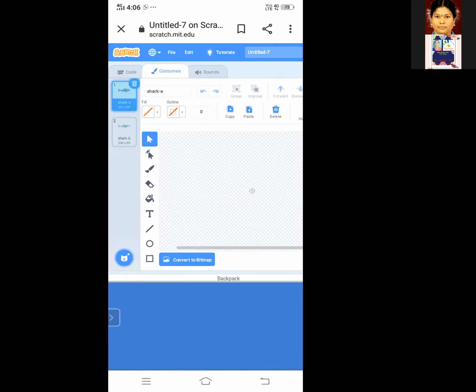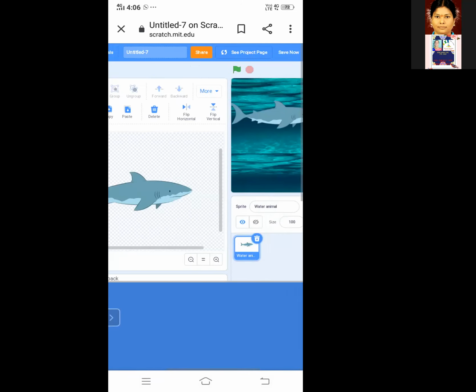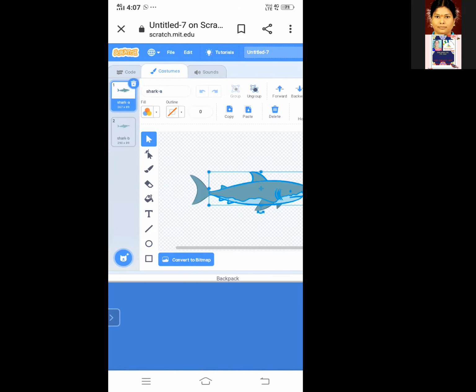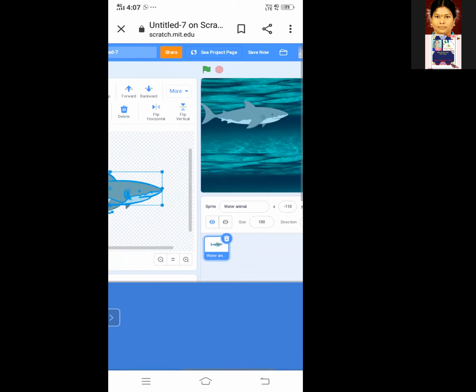So there are two costumes. For sprites, it is called costumes, and for backdrops, it is called only backdrops. So if you want to choose this, you can change the position.